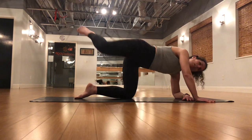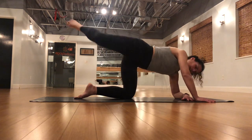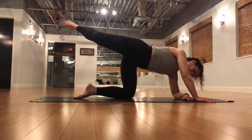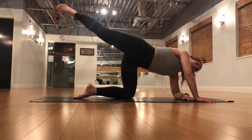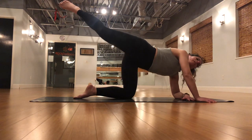In at an angle and kick. In at that angle and kick. In and kick. Nice. So as you draw that knee in, I want you to think about that right oblique, but also primarily we're working that outer right butt cheek and thigh.